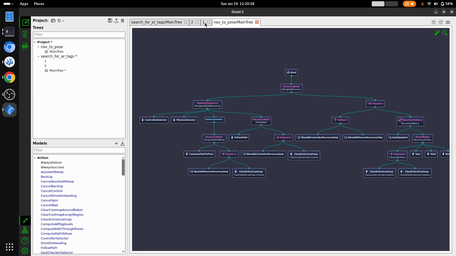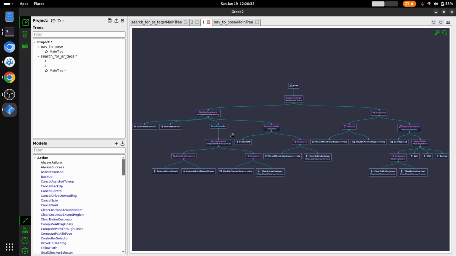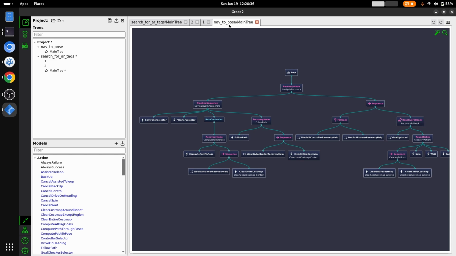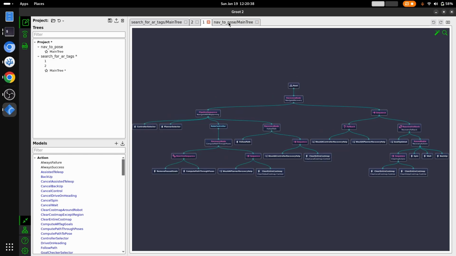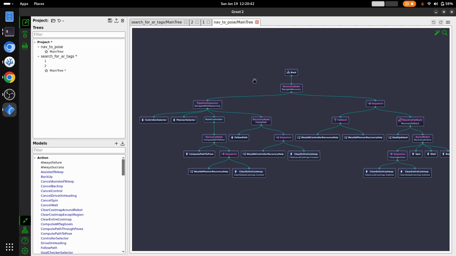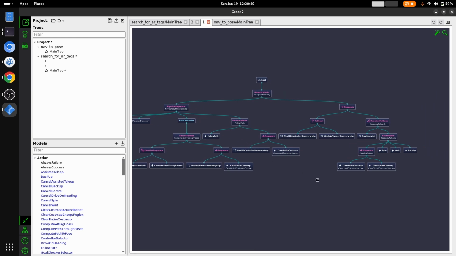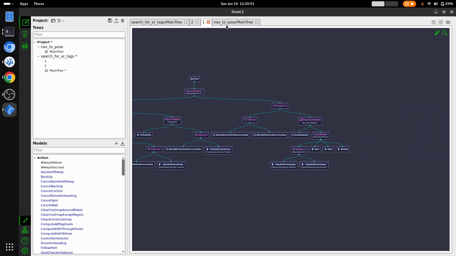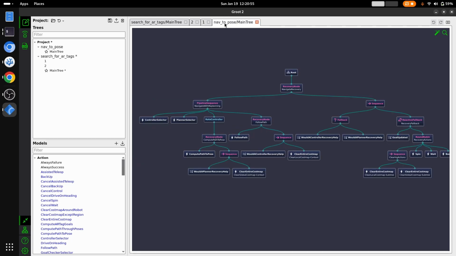So in nav through pose, we are right that we have to remove the past goals before we compute the path to the poses. But the recovery sequence is identical, and then the final stage, follow path, and then a recovery sequence, follow path, recovery sequence. Very cool. And here we go, fallback.